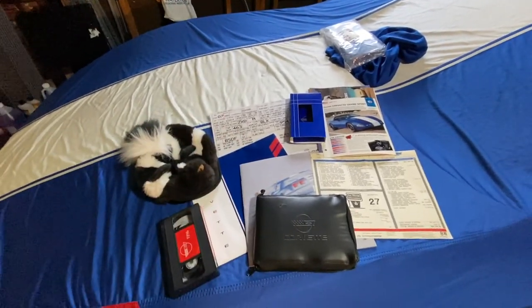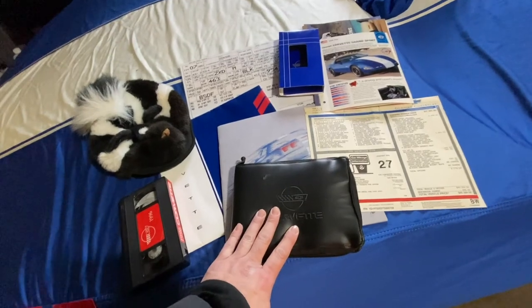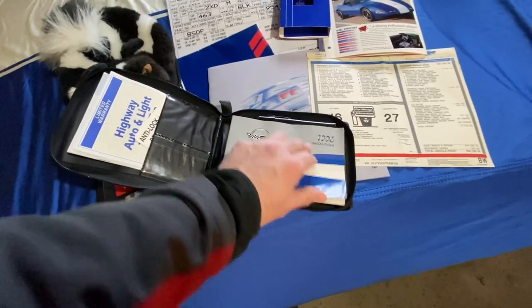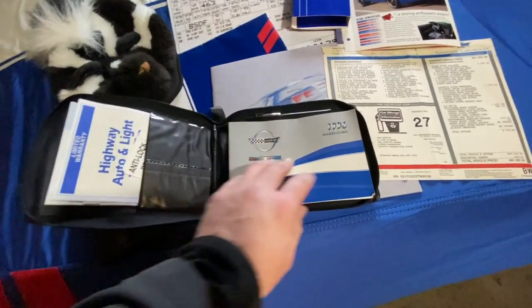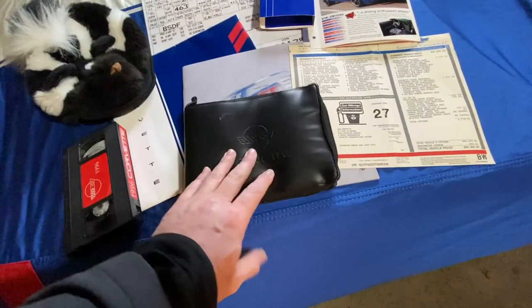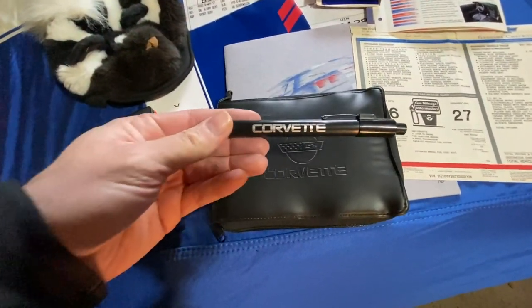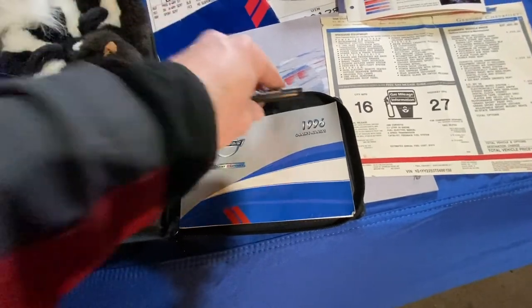All right, so obviously there's a few more things that I'm not going to go into super detail about, but for those of you that should not be surprised, this is of course the original owner's manual and whatnot, and we got a little pen style flashlight. I don't know if that was original or not, but the books here are in pretty decent shape, kind of taken care of along with everything else in the car. Oh look at that, I didn't notice that, it actually says Corvette on it. So this might in and of itself be a little bit of a collector's item. I didn't even notice that before, but that obviously is not anything super special, so should be expected.